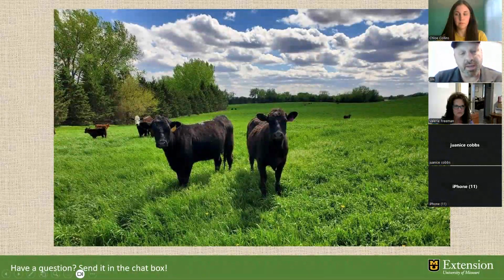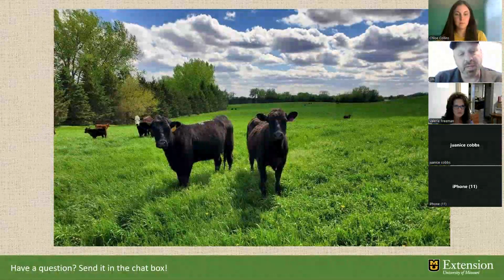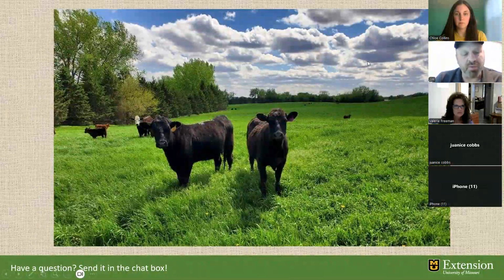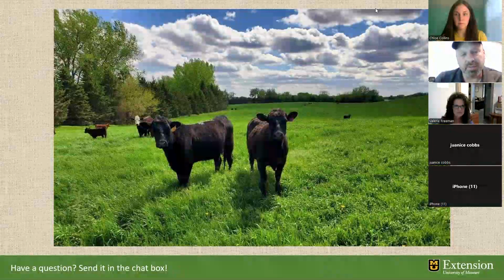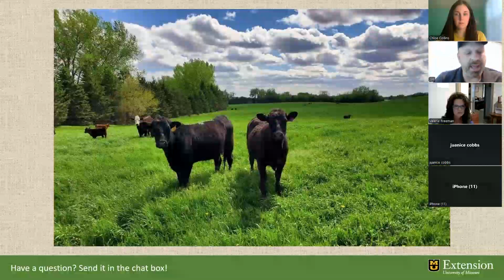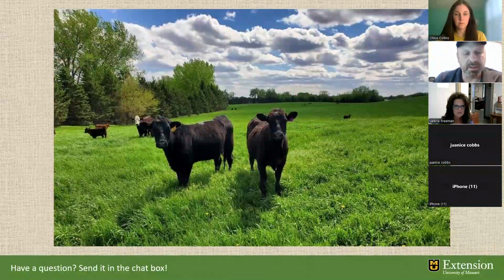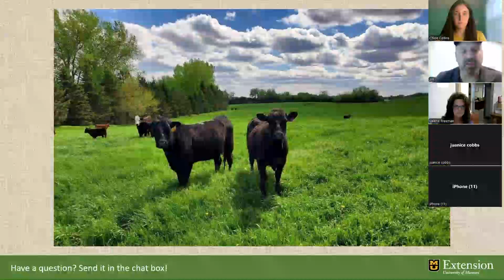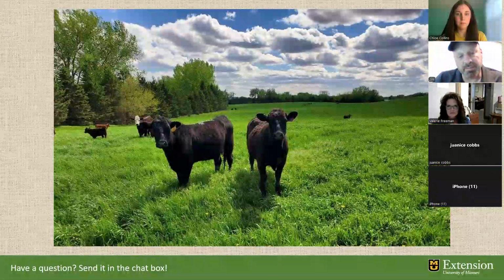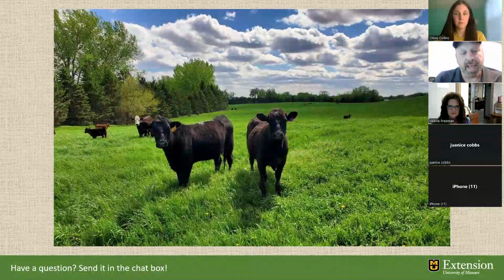The retail market is about repeat sales. People eat food. They don't buy it once, and then they don't eat again. If they buy a quarter from you, how long does that last for one or two people? Probably 2 months at the most, 3 months maybe. So you've got to get a hold of these people before they're out of beef and ask them if they want to buy another quarter. If they buy a half, it may take 4 to 6 months, depending upon how many people are in their family. You need to write it down: when do I need to contact these people? Everybody has kids, everybody has family members, brothers, sisters, cousins. They may be needing beef. So you need to be contacting these people often to ask them if they know anybody that wants beef.